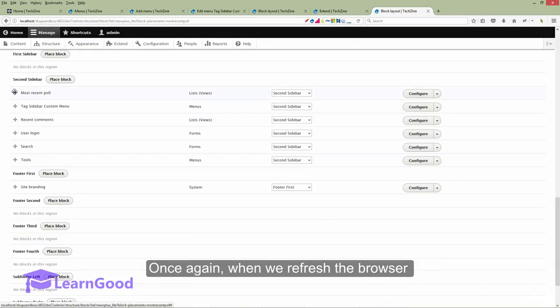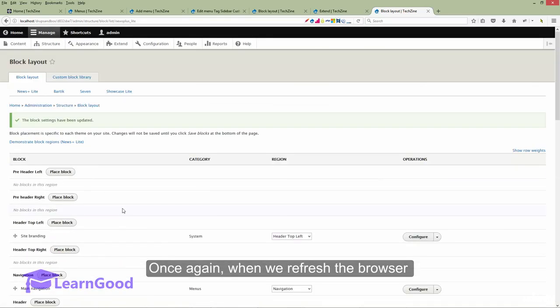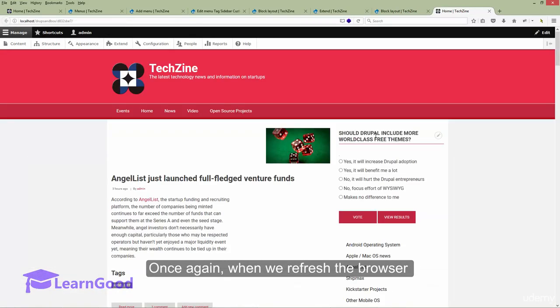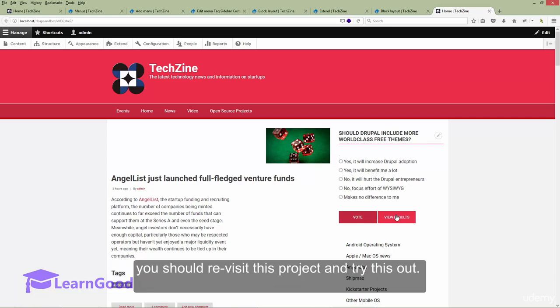I will just move it again to the top, save it. And once again, when I visit the home page, you can see our new poll has appeared on the site. This poll has a bunch of nice features that you would expect from such a block, including anonymous voting, seeing results, and so on. After we complete the external modules section, you should revisit this project and try this out.